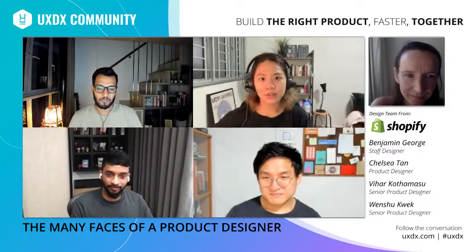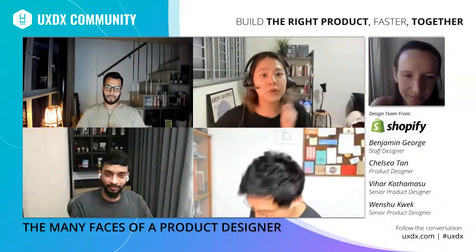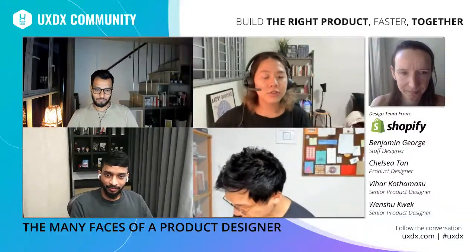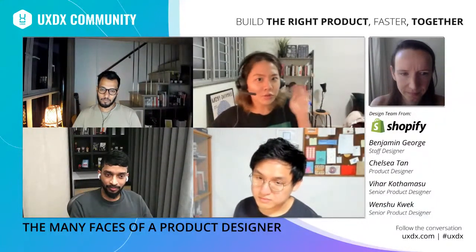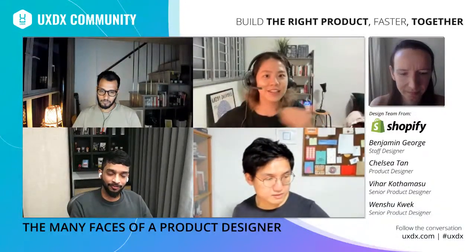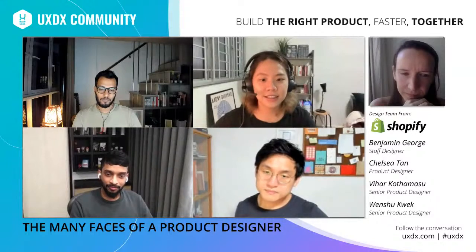So what my mentor said to prevent this was that every design decision that you make has to be very logically justified and backed by data. You have to understand what the pros and cons are, why you make this design decision, and what data you use to back this up. So it's very logical, very justified, and it's not emotional. So there's no way you can be like, oh, you're attacking me, because it was not an attack. You're just making the decision based on the information you have. And if someone else has more information than you, then that's good. That helps elevate your design.